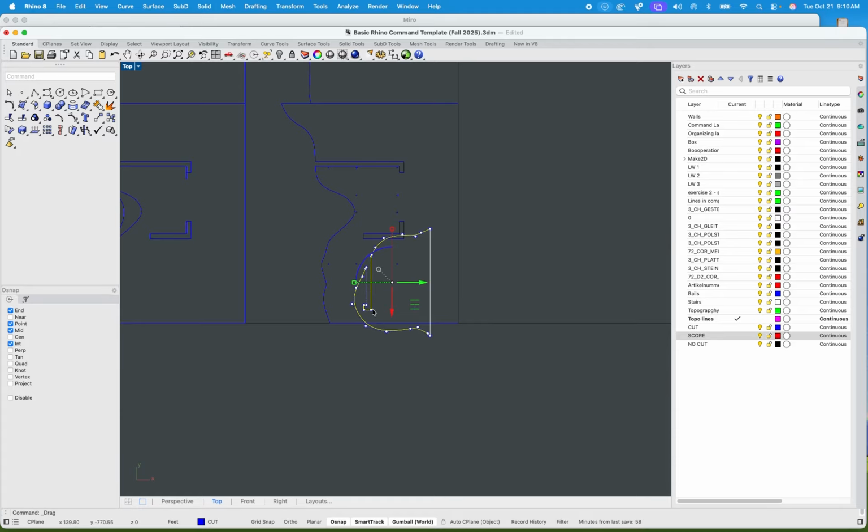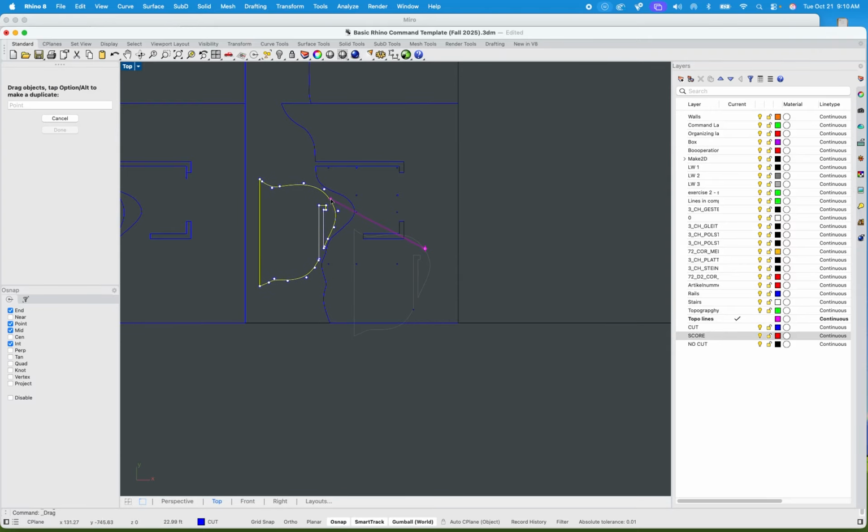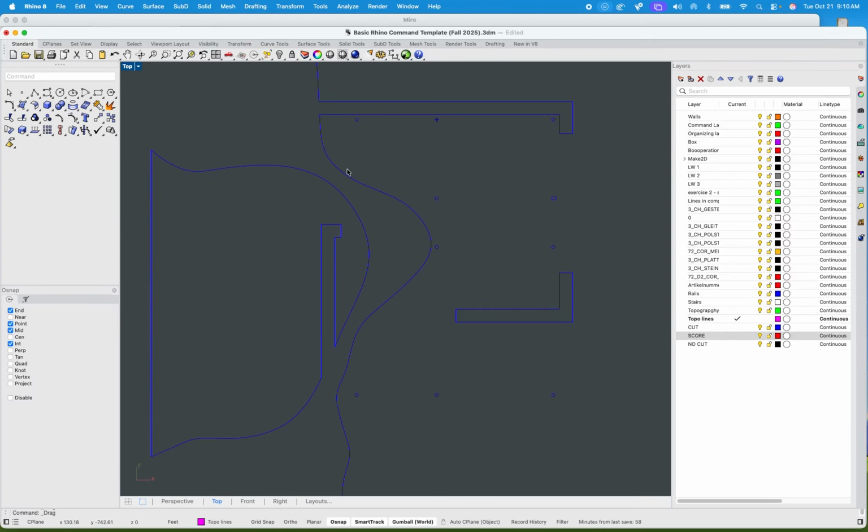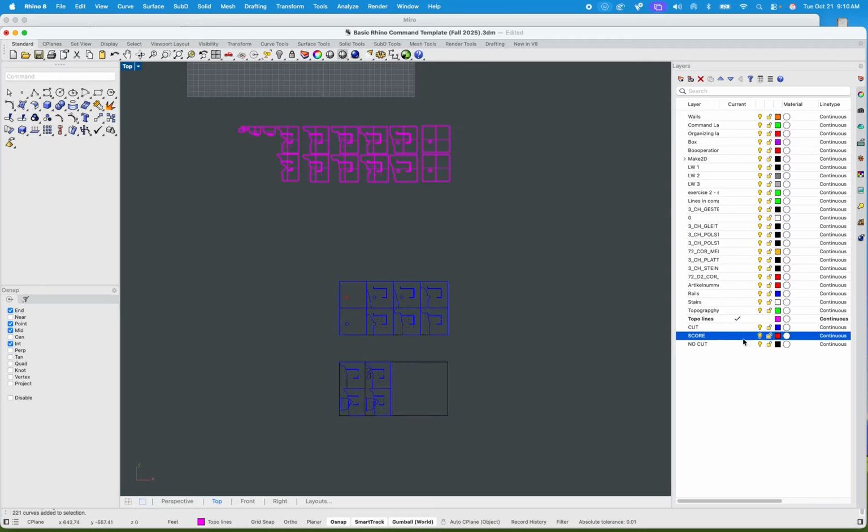So again, be very careful. I don't think there was actually any in there, so I think we're okay. To be fair, that would be cut, right? No alignment, no crossover, we're good. And for these, the last couple of things we need to do is actually set the layer. And we could have done that first, but it's not a big deal.